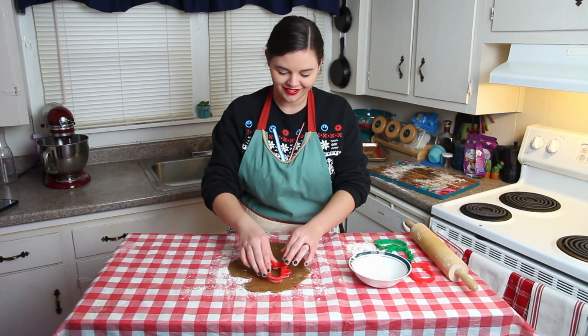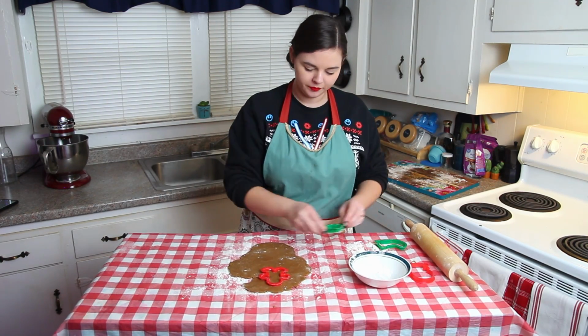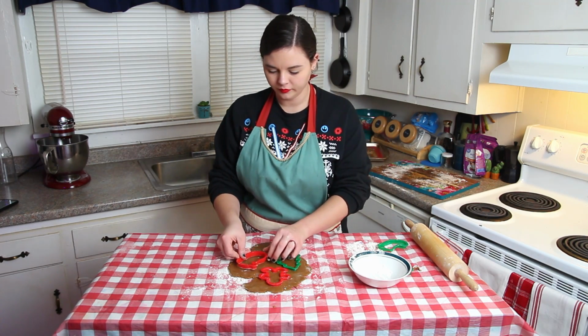Choose whatever shape cookie cutter you want. I had snowmen, stockings, Christmas trees, Santa Clauses, gingerbread men, basically whatever you want to use, and start cutting out your cookies and put those to the side so that they can bake.